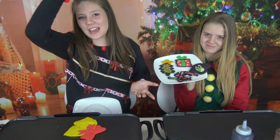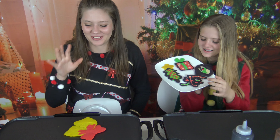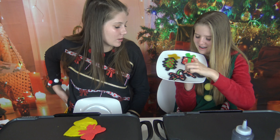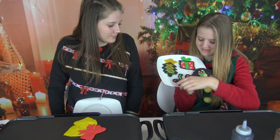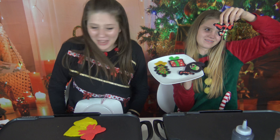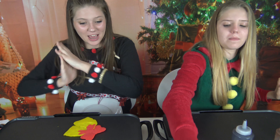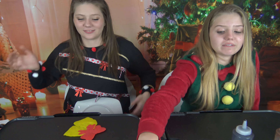So these are our finished pancakes. I didn't want to take mine off the grill because I didn't want to mess it up. We already kind of did — it's really thin so we're just going to leave it on there. It's supposed to be a candy cane with a bow around it, but it looks like a dog treat. That's not a candy cane. I don't know what I was doing. I remember my perfect streak, and then this came along. Okay, now we're doing our last one.